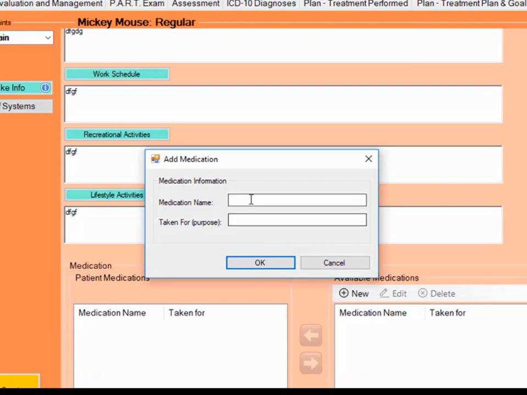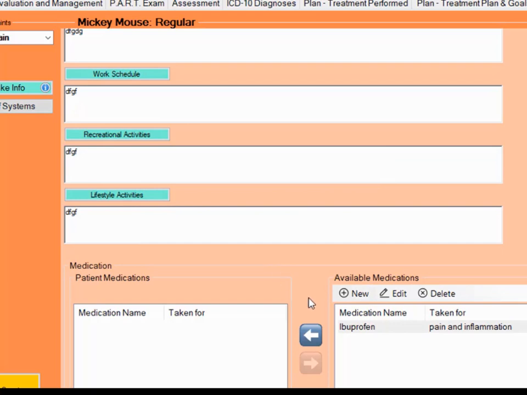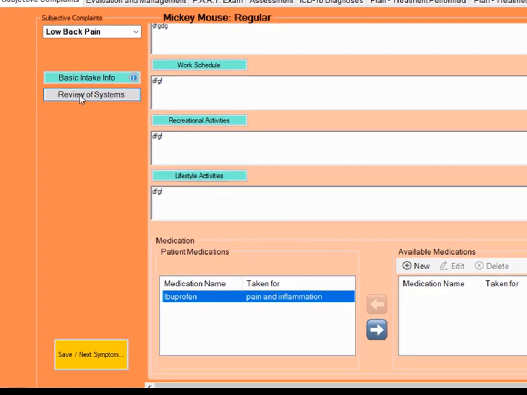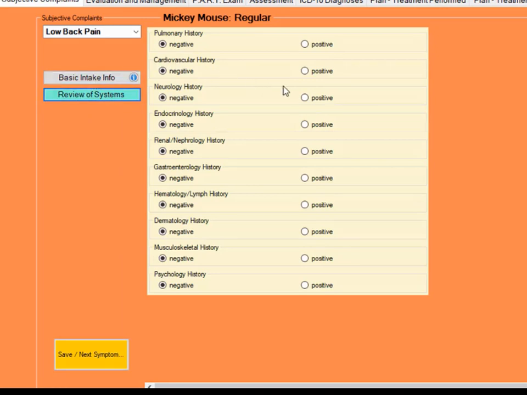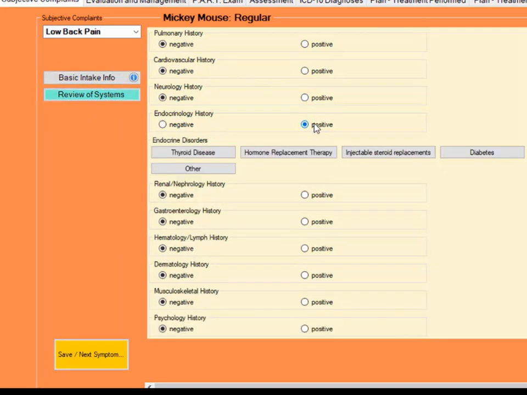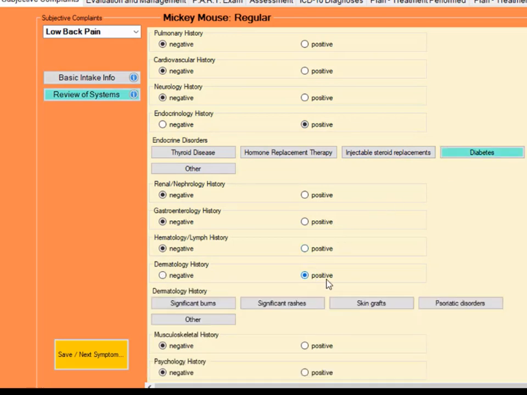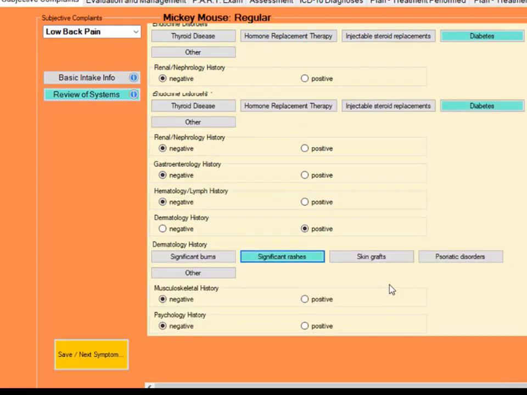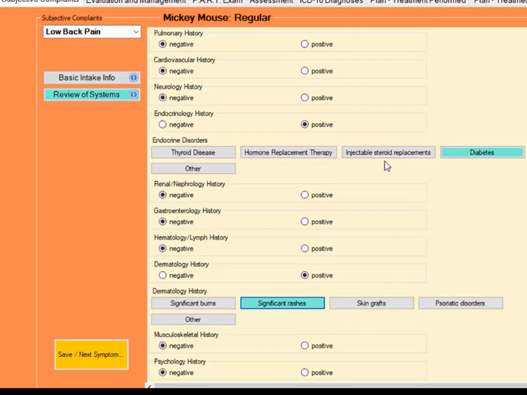Medications. All right, you can type in the name of the medication here. So I click on new medications, type in the medication and the reason they're taking it. And then the software is going to save that so that each time we can add something to it. Click on that arrow. If you have systems, okay, there's 10 different systems. The patient already did this on paperwork. All right, I defaulted to negative, so just go to the ones that they checked off as positive and just enter what they put on the paperwork. Nice and easy.